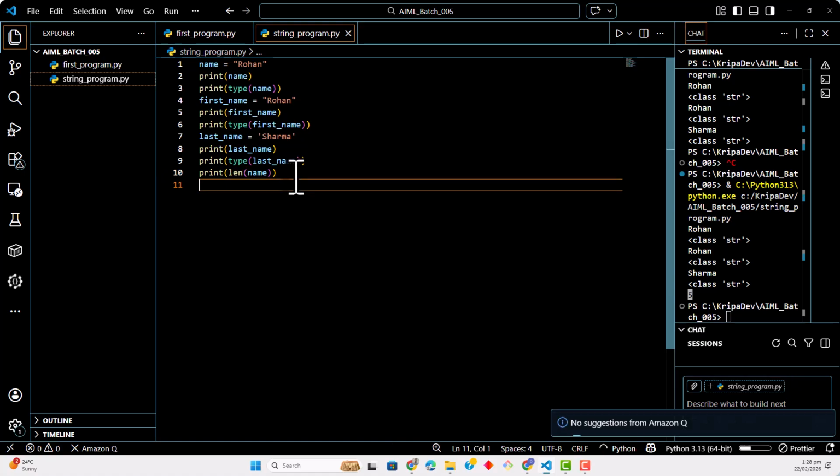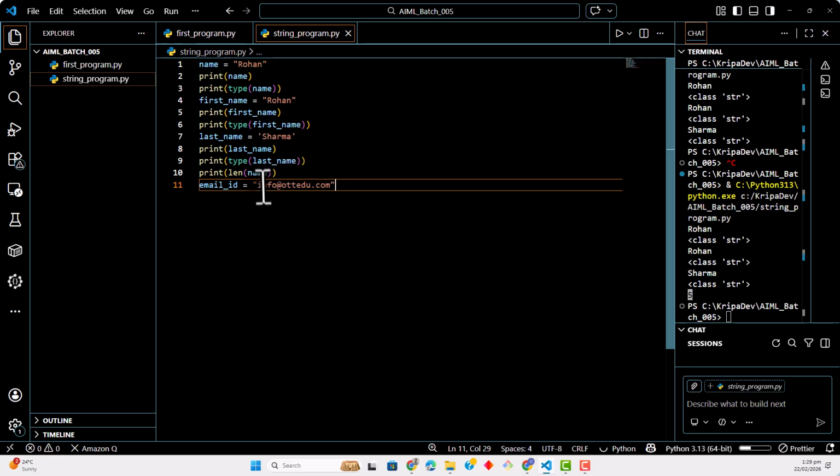So let's say you have an email ID as one variable, and let's say info at ottedu.com, right? In this case, the string has alphabets and special characters also. But overall this data will be string type.